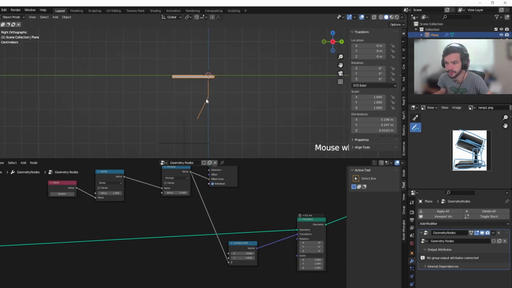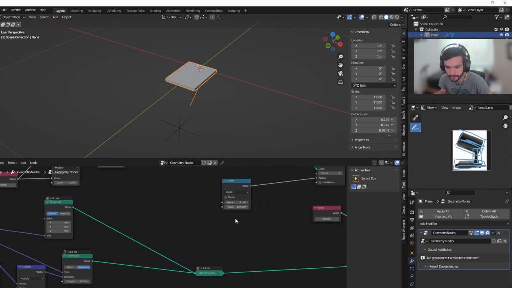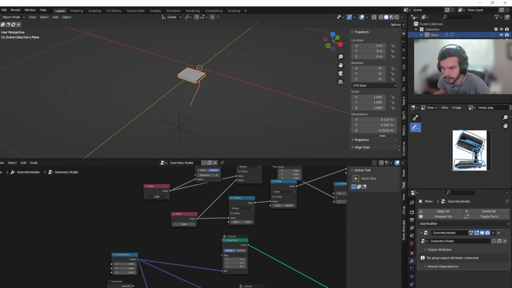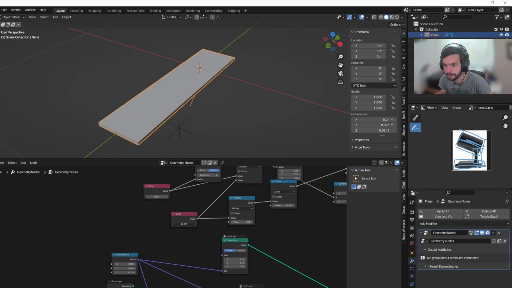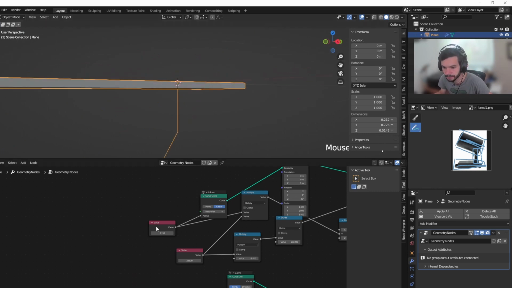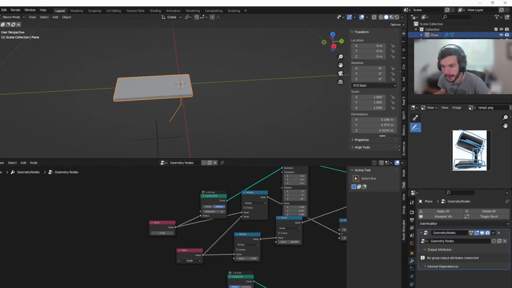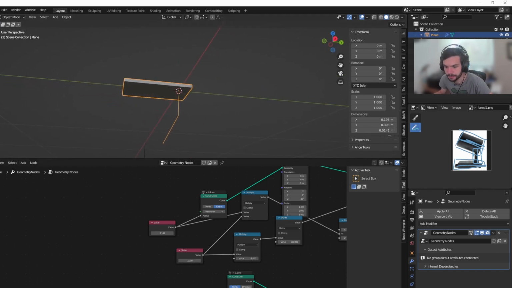Okay, we are almost done. Let's add some thickness. So if we want to change this thickness over here. Okay, so this radius is gonna change this over here, and this is gonna change this.